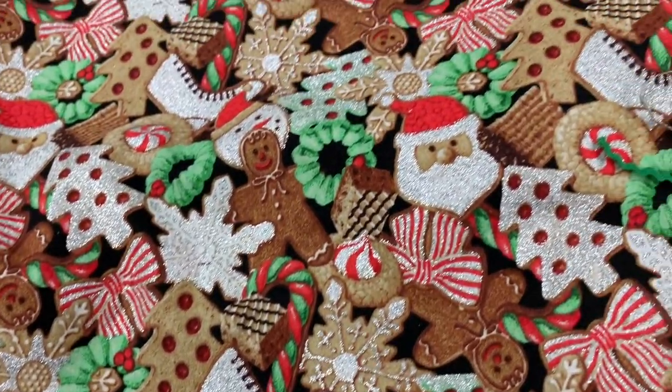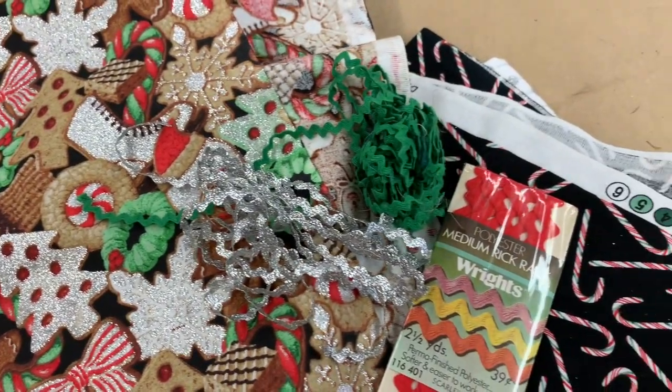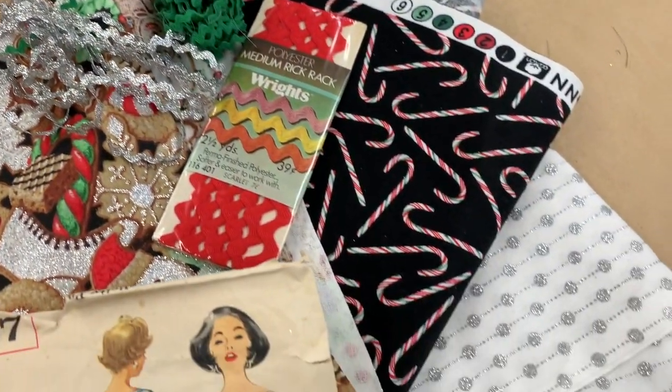This week on Queen Deluxe, I make an ugly Christmas dress. I have an old dress that I used to wear in the holidays and it's kind of worn out, so I wanted to make a new one. Super inspired by this crazy fabric that I found at Joann's, I went through my stash and got some trims and things that would go with it.